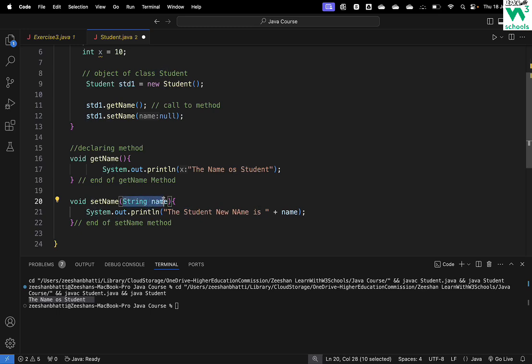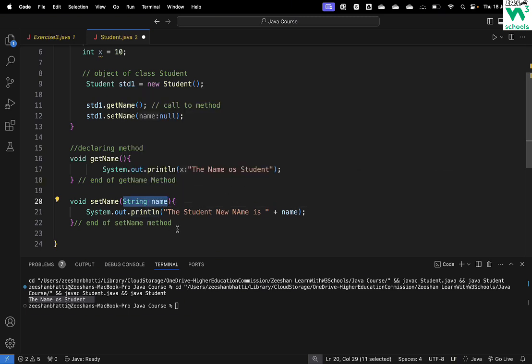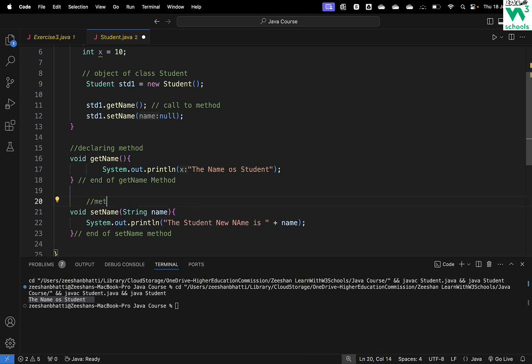So it is like hard coded inside our system that when I use this method set name, I need to give it a value, some data, some information. This value in our programming is known as an argument. So we say in this case, method declaration with argument, excuse my spelling.